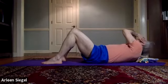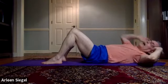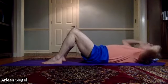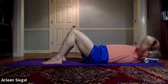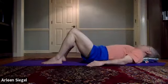Hold and 2 and closer and drop. Hold and 2, push closer and drop. Hold and 2, push closer and drop. Hold and 2, push closer, last rep. Hold and 2 and closer, relax. Drop your hands by your sides.